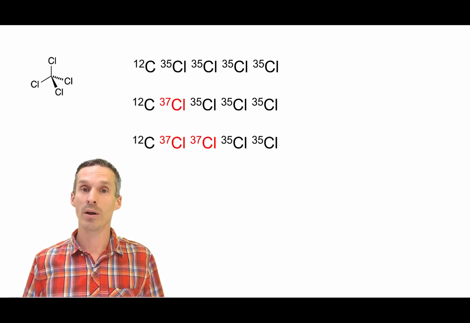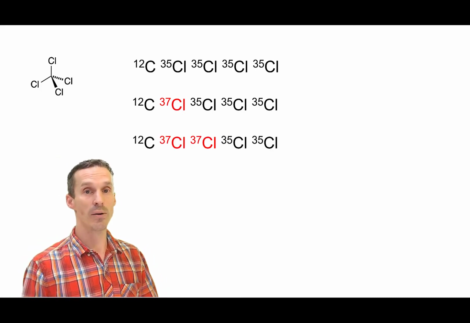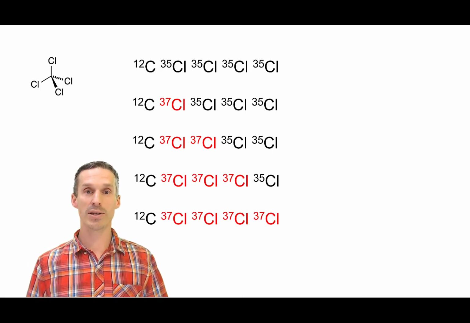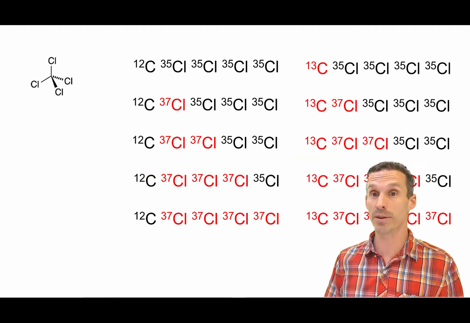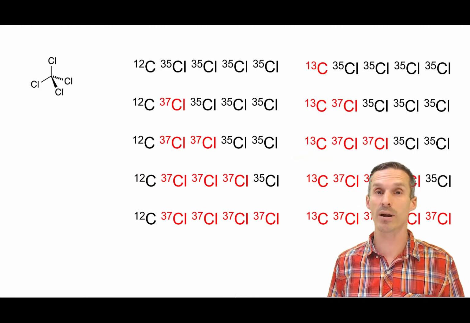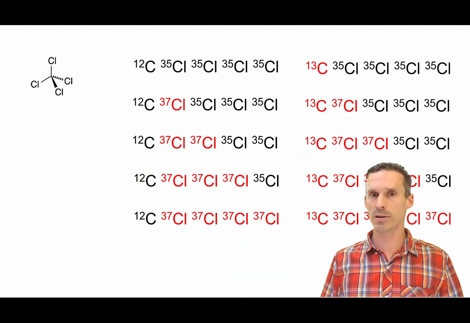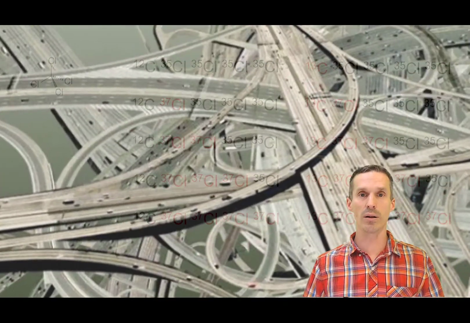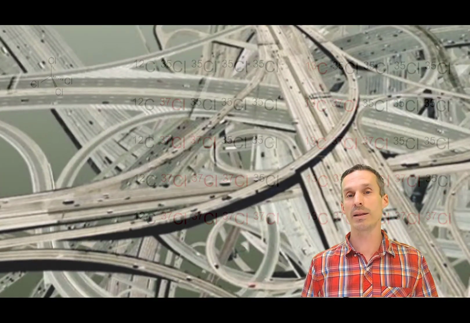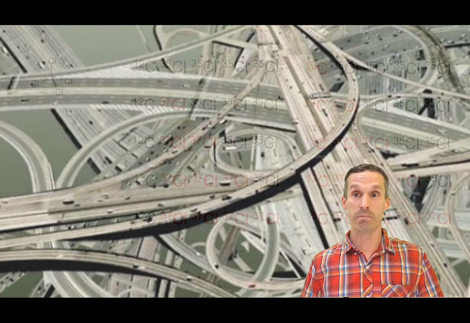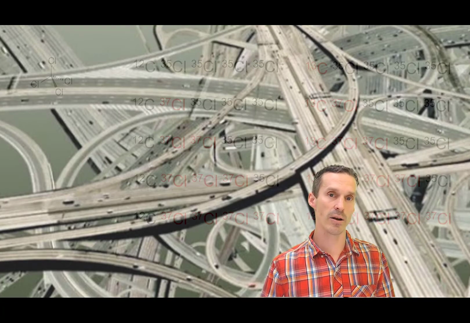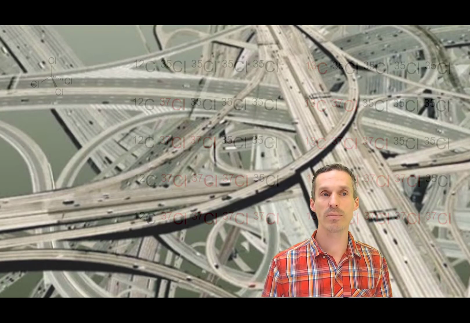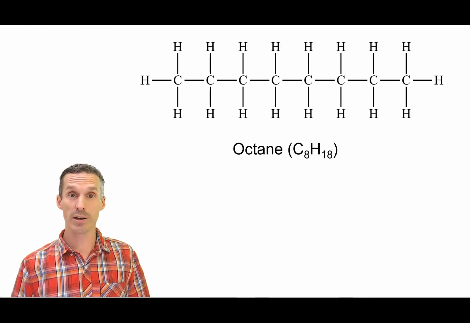What about 2? We could have 2 chlorine 37s along with 2 chlorine 35s, and you can extend to 3 and 4. We haven't even talked about carbon 13, but the same thing can be copy-pasted all along. So this starts to become a mess very quickly. There's all kinds of different ways of combining these atoms together to create a rather complicated mass spectrum. But that's exactly what we're trying to do here. We're trying to calculate or predict a theoretical mass spectrum based on the abundance of all these atoms. Okay, I'm going to park that example aside just for a second.